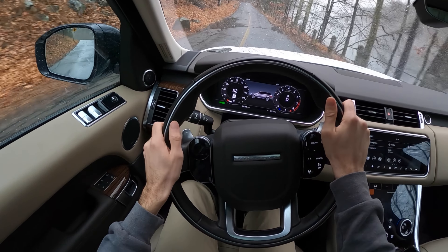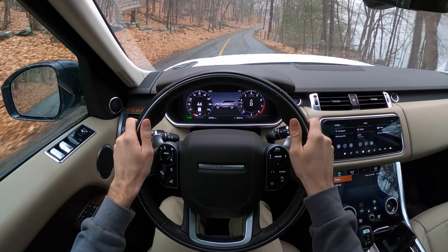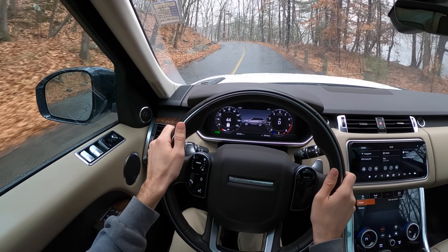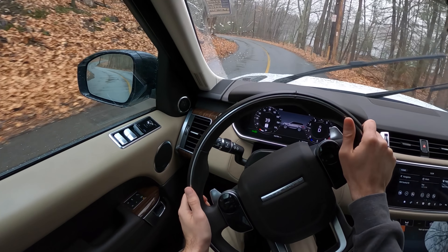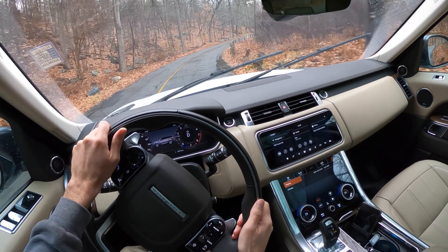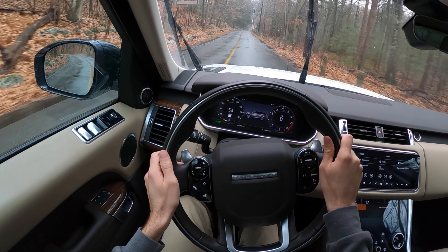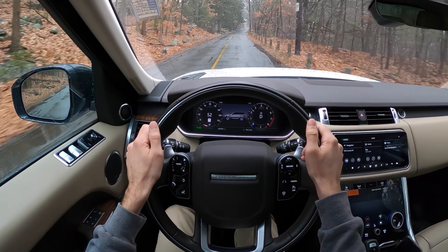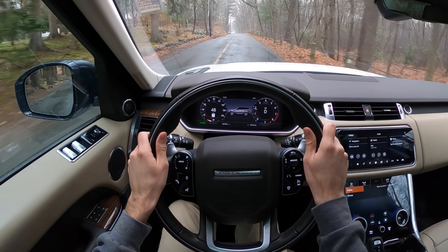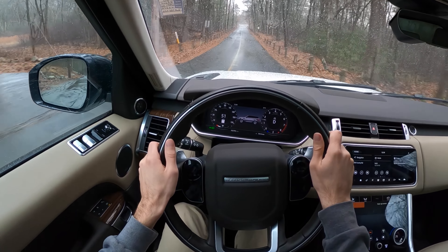Besides the incredible growl of this V8, I'm most struck with its luxury. This is a really special and nice ride — not something you're getting from an RSQ8 or an X5M. This is supple, this is like Rolls-Royce level. You'd think that being on 22-inch wheels it would just transmit so much junk into the cabin, but this suspension really soaks it all up and just mutes all of it.